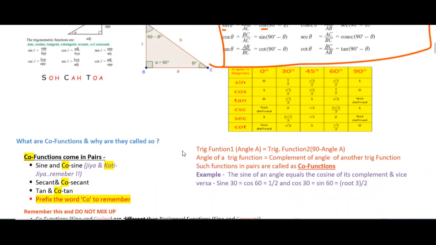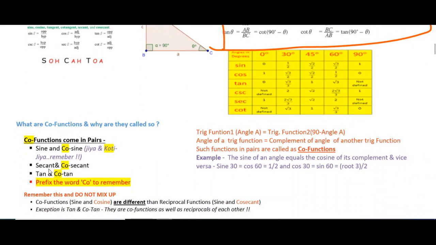If you remember, we also discussed that there will always be a prefix, a co, to indicate that it's a cofunction of some other function. In this case, cosine is the cofunction of sine, or sine and cosine are cofunctions. Similarly, sec and cosec, and tan and cotan, and so on. So we discussed this last time. That was just quickly setting up the stage for the next session that we're going to do today.